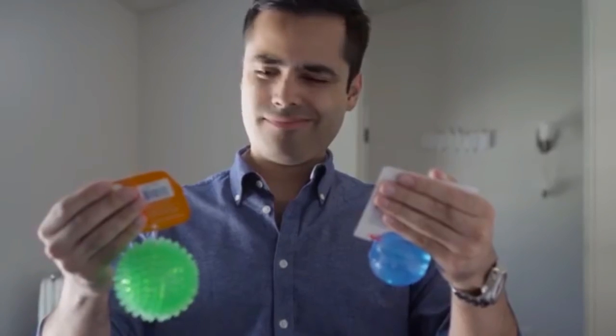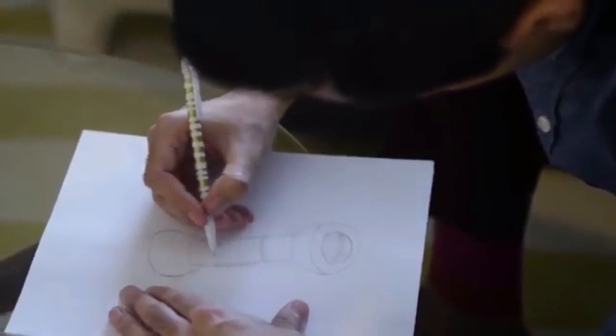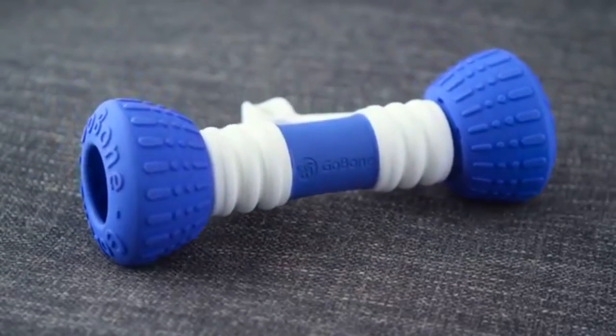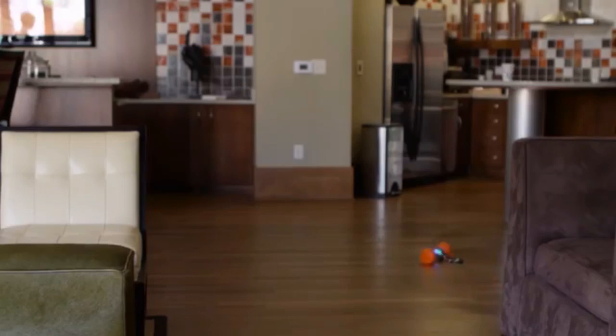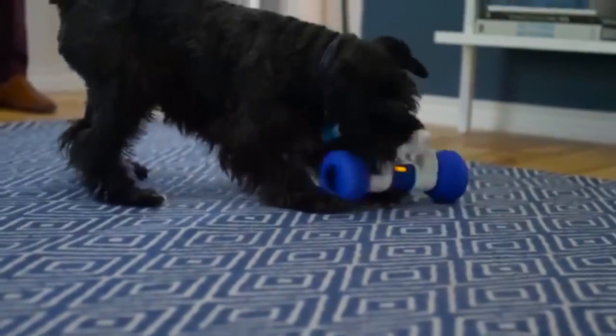I was looking for something to help my dog Rufus get the activity he was lacking during the day, and I had a revelation. So I quit my job and decided to put my engineering degree to use for a good cause. My name is Santiago Gutierrez and I created the world's first SmartBone. The GoBone is the first entertainment device made for you and your dog — it keeps your dog active while you're at work and gives you new ways to play when you're together.